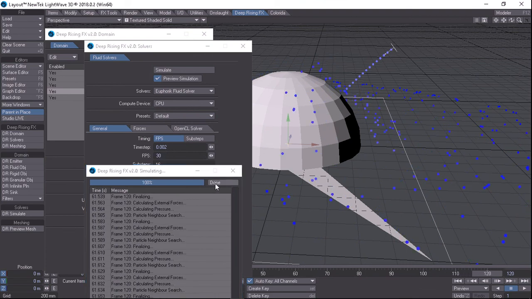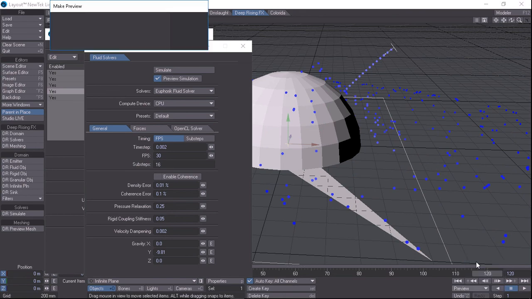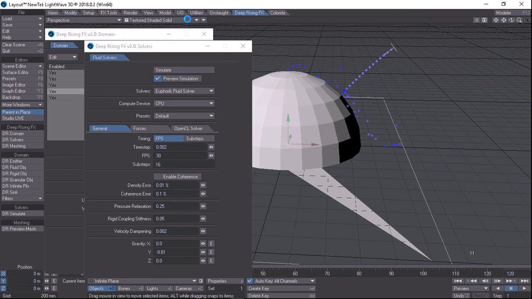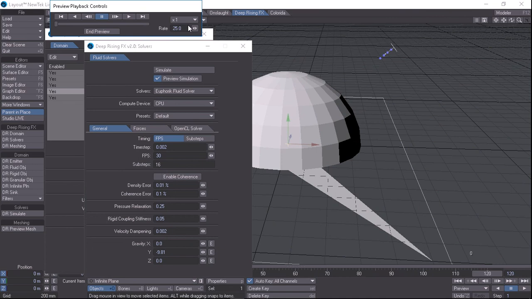Okay, so let's just make a preview of this. You will see it's going to look roughly the same, but with more particles, of course. 1 second. And put this at 30. And play. So we've got the same frames. It's moving at the same speed with a different time step, okay? So you don't have to worry about substeps anymore.